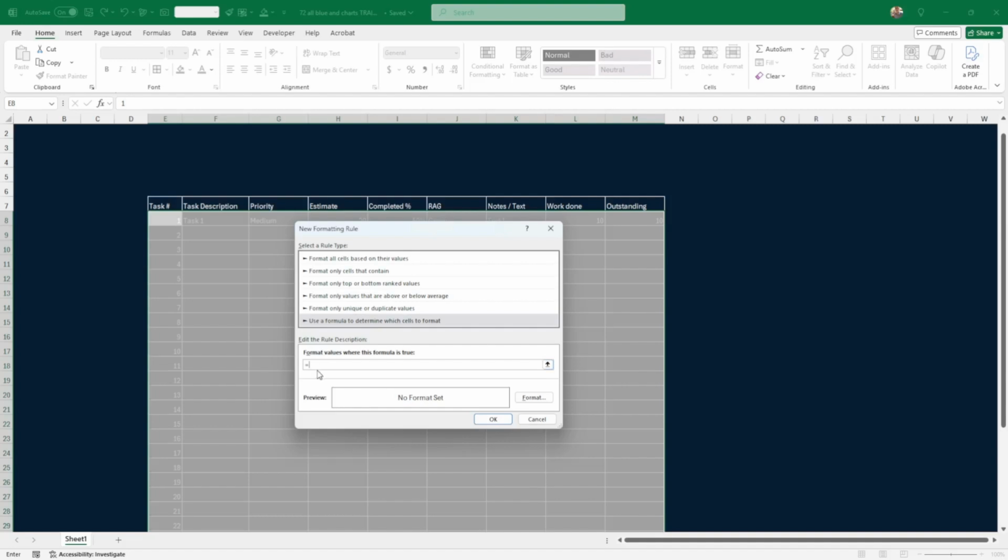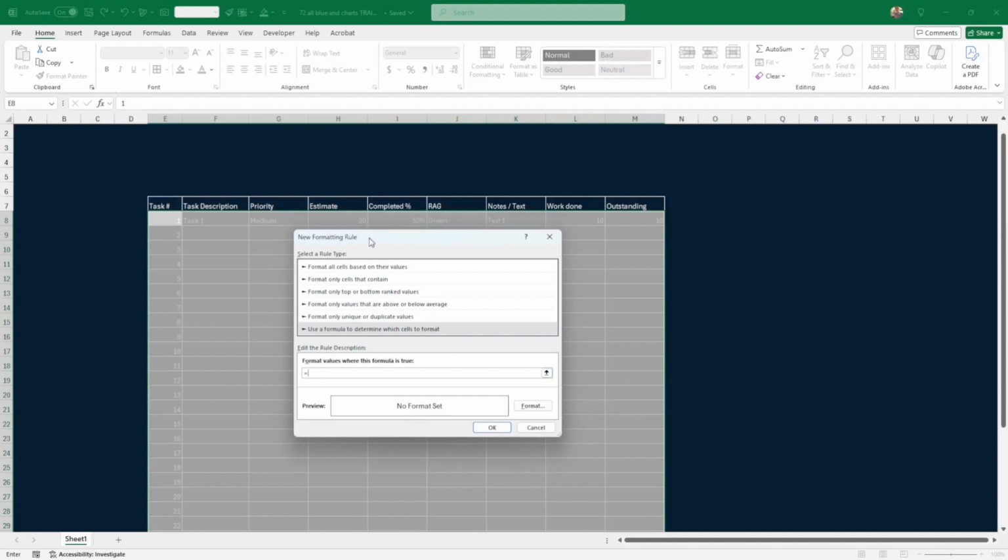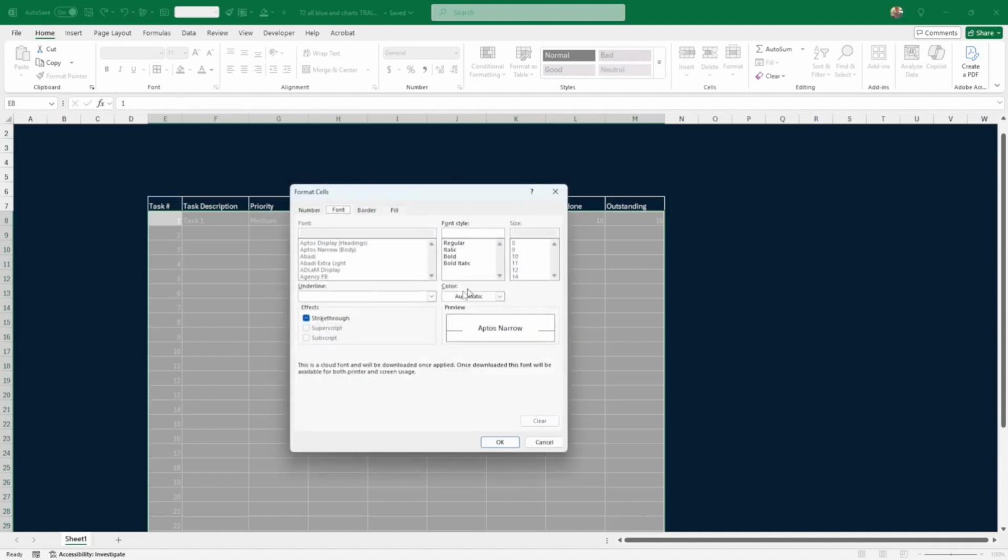So what I'm going to do instead is directly check if the completed percentage, which is here, and I need to make sure that the column is locked, in other words, that there is a dollar before the I, but that the row is free, because you want to apply that to every row. So when we have 0% here, we want to have the lightest red.